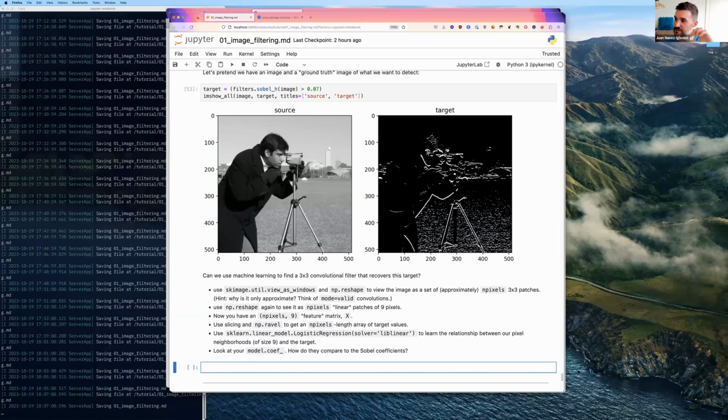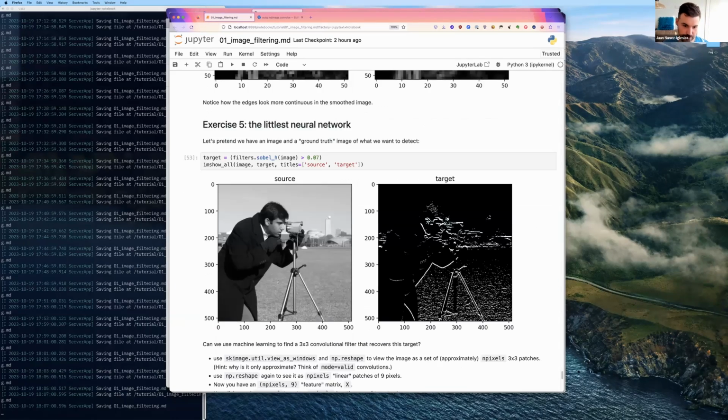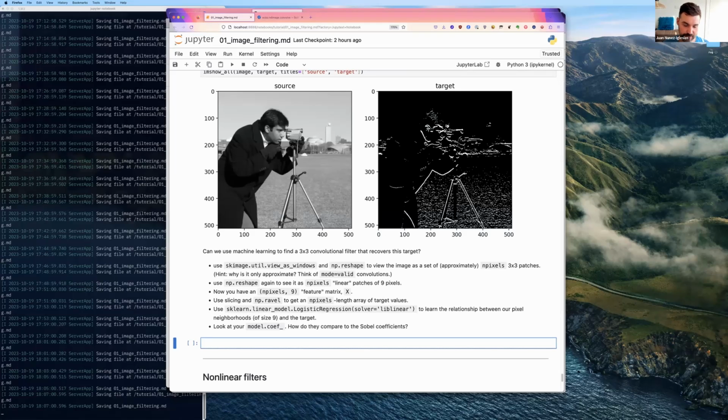Yeah. So view_as_windows will take every possible patch from the image and return it as an array. But just like we were having problems with the convolutions before where the signal was shorter, it can't go past the edge. So we have two options. One is we trim the values of the target to ignore the edges, or we pad this image manually, and then we take the center, which is the original image. So I'm just going to take a subsample of the target. Okay, so let's have a look at what the output looks like.